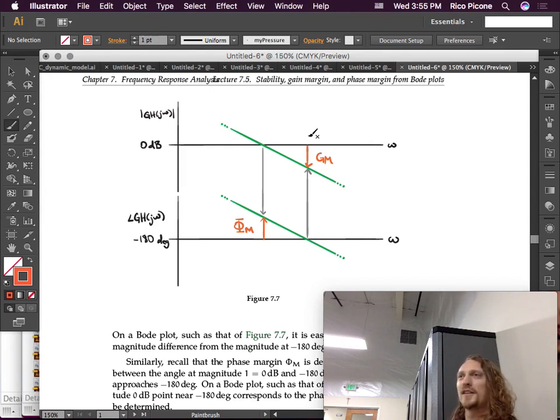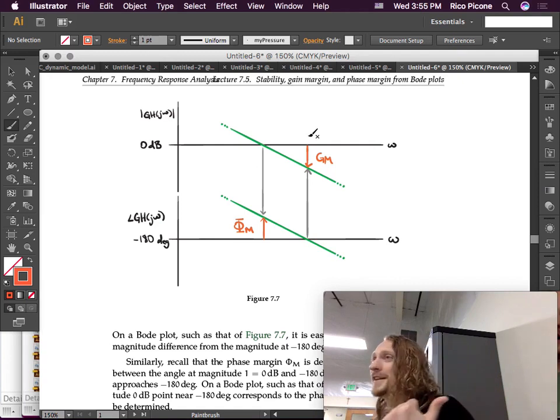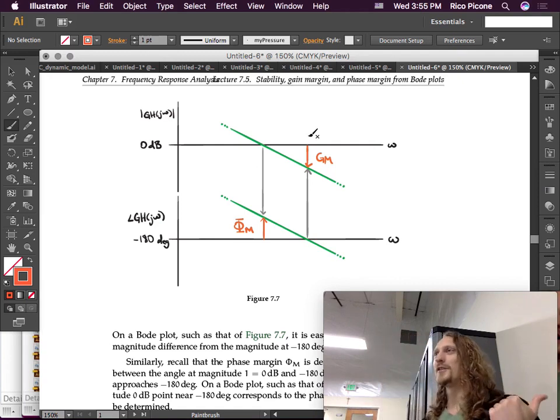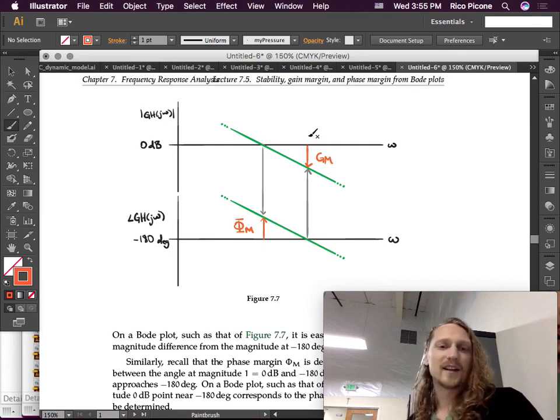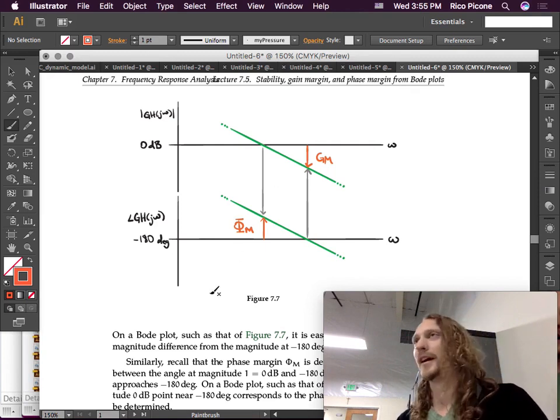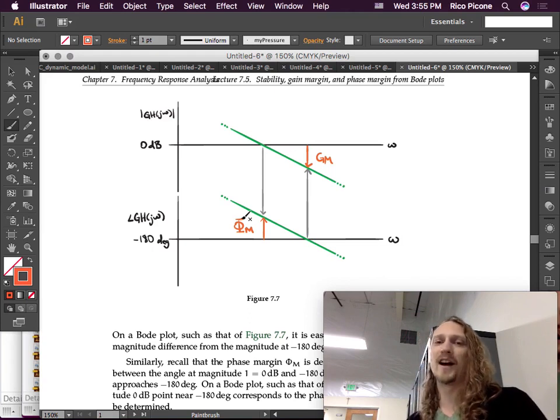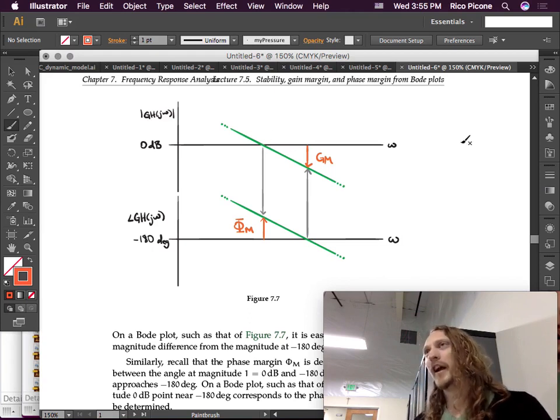So that's gain margin and phase margin from the Bode plot, but let's not forget that we have to be careful when we apply this. Well, it's super easy if we just use the Bode plot, right? It's really nice. And we'll do an example in a moment, and we'll see, like, in MATLAB, they'll even draw these lines for you. You don't even have to do it yourself. It's so ridiculous.